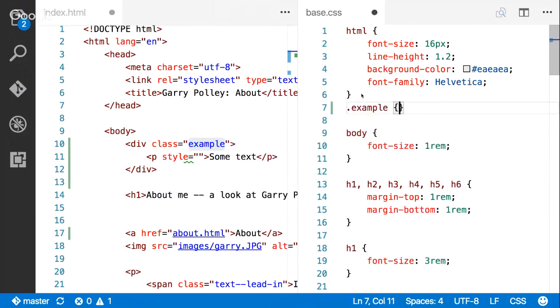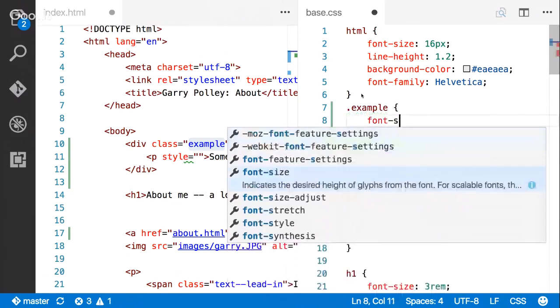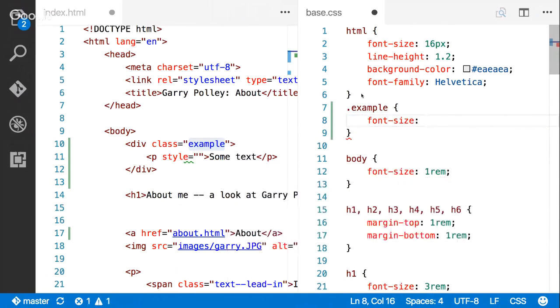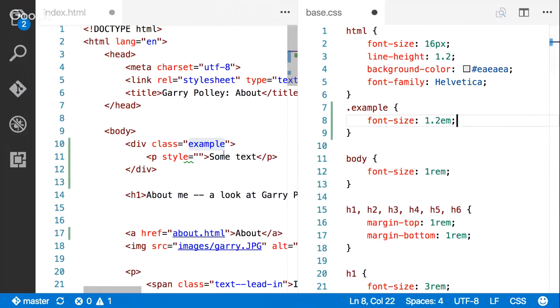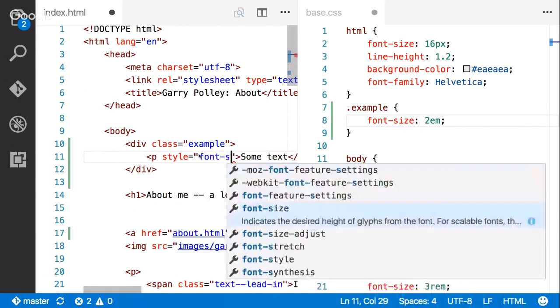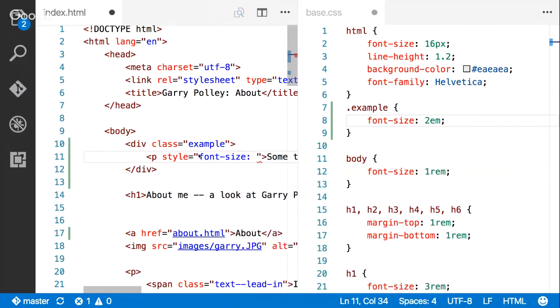So if I make this example class and I do a font size of 1.2, and then in here I say font size is 2EM.